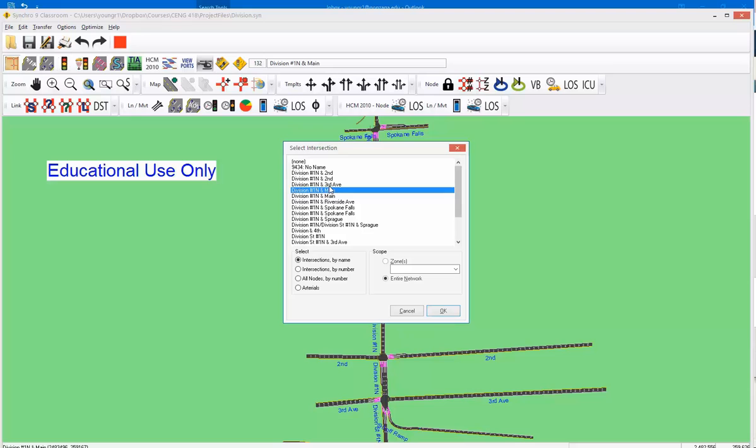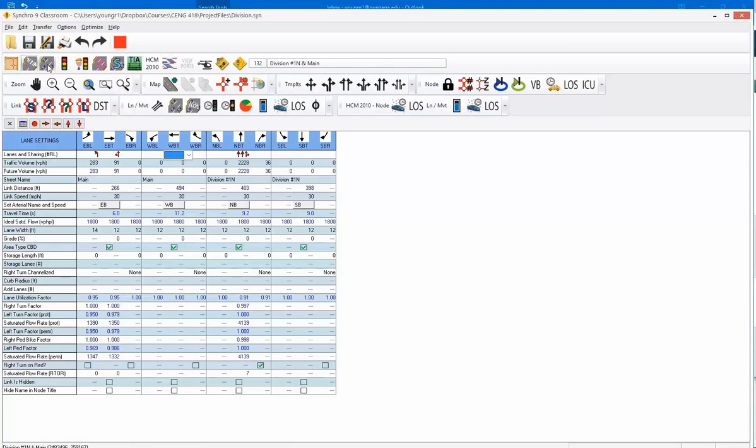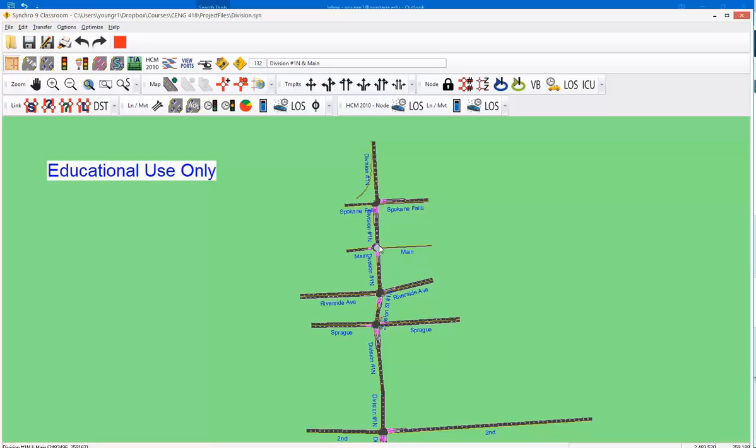I did want to point out a little bit about some of these. You see this #1N. This is a way of Synchro defining arterial progression. It's showing the signals on 2nd, 3rd, Main, Riverside, Spokane Falls, Sprague, Division, 3rd. Any of the ones that have this pound or hashtag 1N are ones that the traffic signals are coordinated with. We'll talk a little bit more about that later, but that's one way that you can quickly get into looking at all the different windows that we did last time. Remember, you have to have an intersection highlighted before those become available.